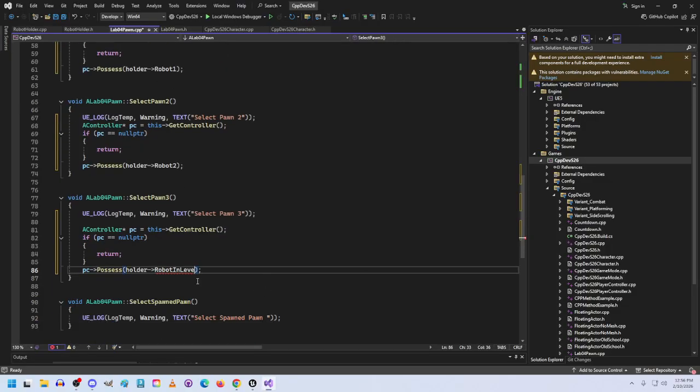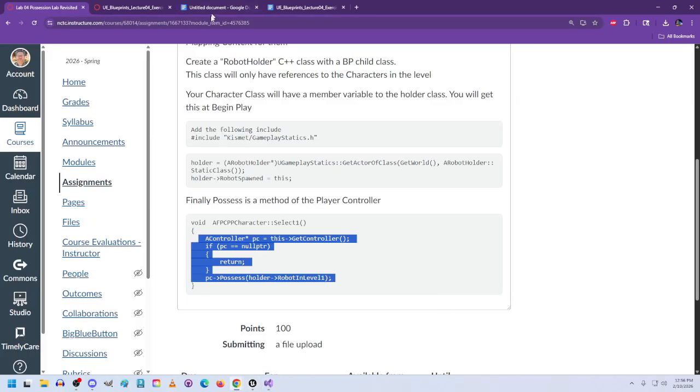I need to change because I named the variables differently. So we first have to get the controller, make sure it's not a null pointer, and then we possess that other robot. So we saved everything. Let's jump back. Let's compile.